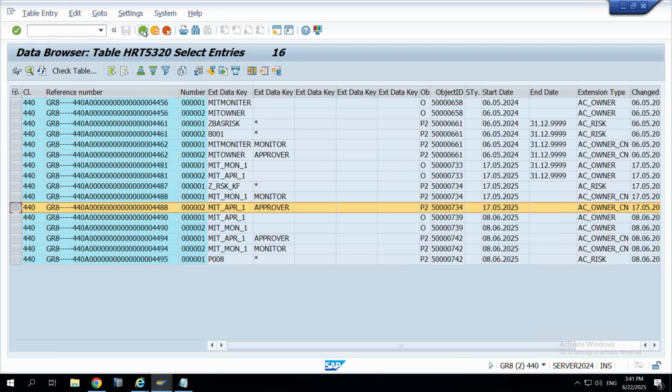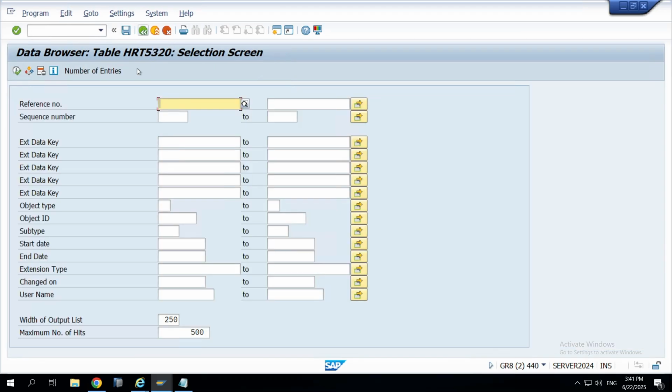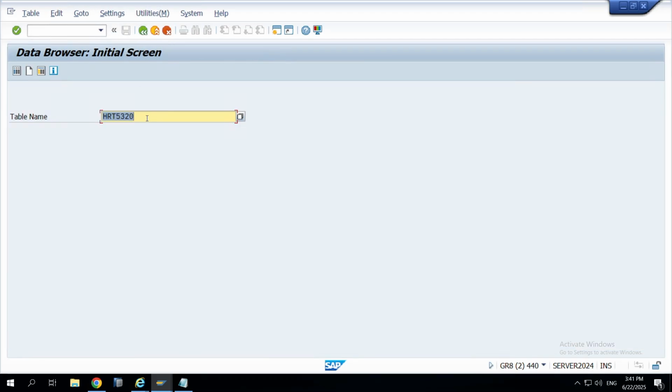Other than that, you also have one more table which starts with HRP 5354.